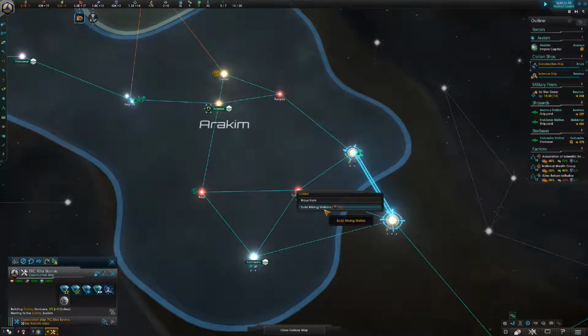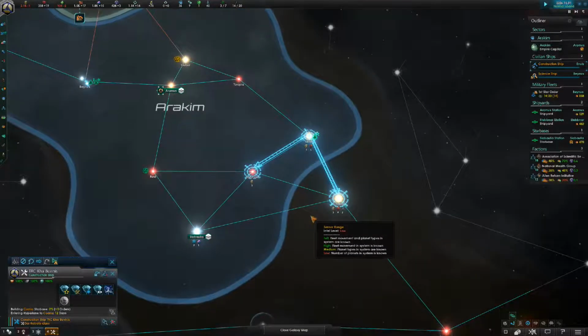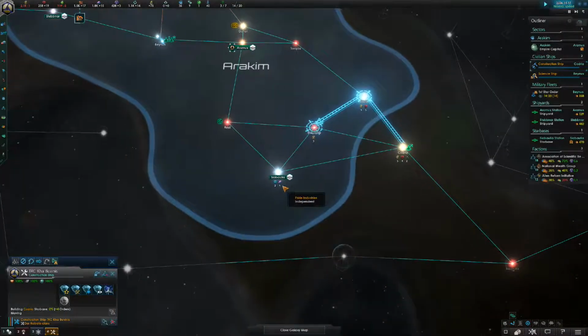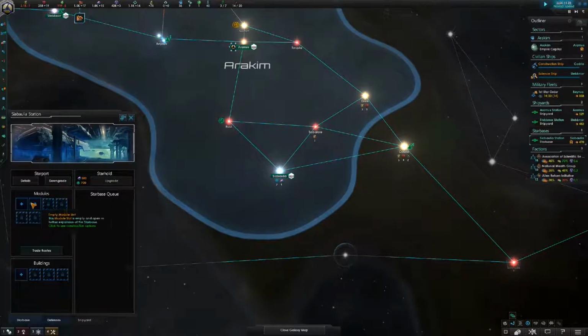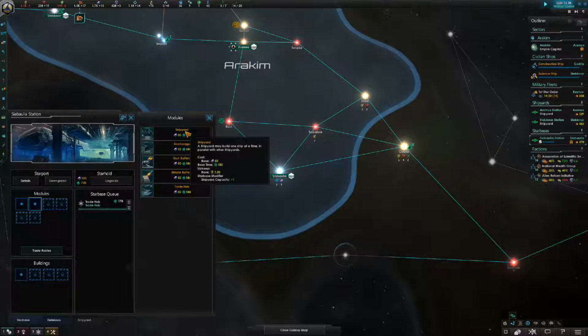We may as well take over this mining station here. Let's build that one up as well. We need to work on this. This is what's knocked us over the edge, I think. A trade hub and a shard, if you please.